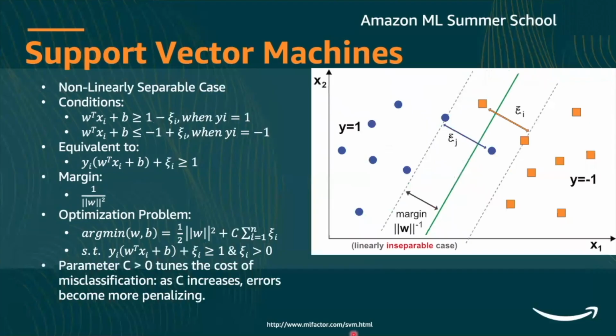However, there are cases when the data set is not linearly separable. In such cases, to obtain a linear classifier, barring a few errors, you use a slack variable. Let's take this example. These 2 points make the data set not linearly separable. However, you can make them linearly separable by pushing these here and pushing these here. And this is what a slack variable does. It pushes these points out of this margin area, and hence you get an optimization problem of this sort. Not going into detail here.